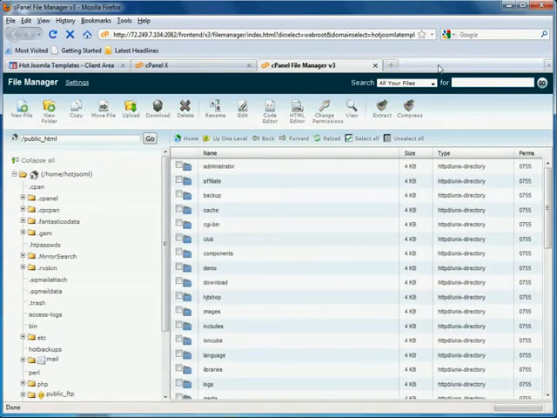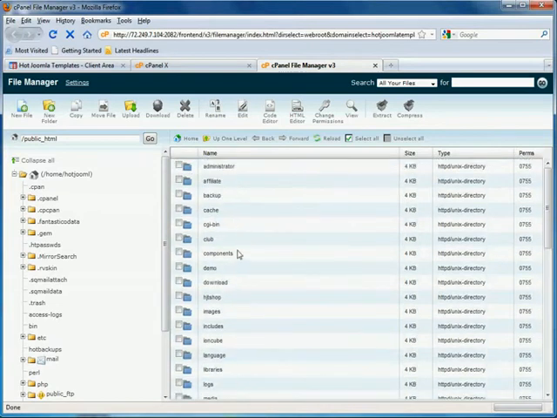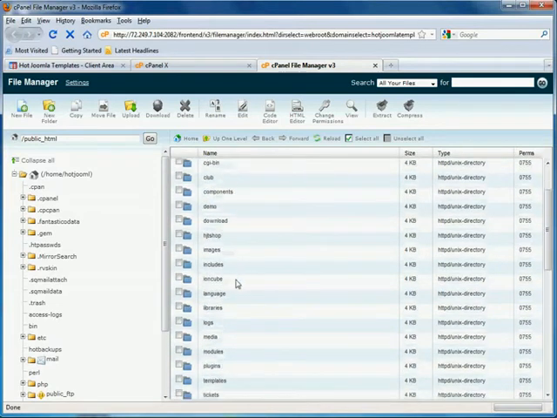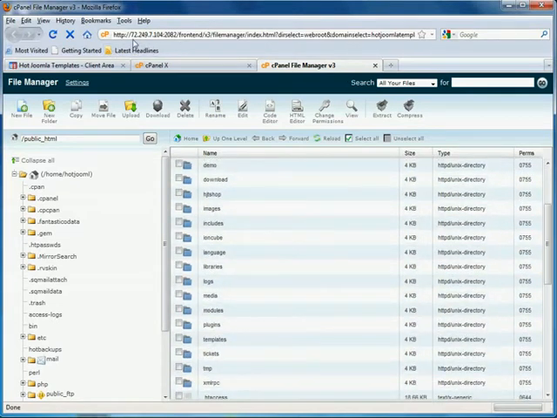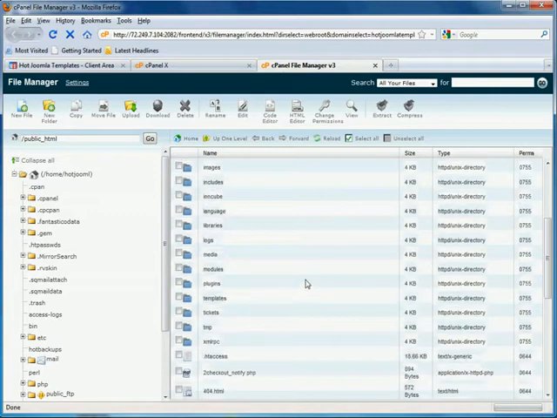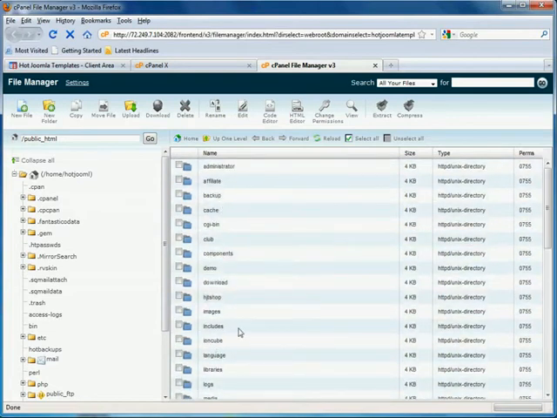It will open a file manager in a new tab where I can see the list of all files. This is the root folder. What you see here will be shown and executed when I enter my website address, for example www.mysitename.com, or my IP address. So you can upload and install your template in this folder, but it must be empty before you do that. I don't want to delete everything I have here.